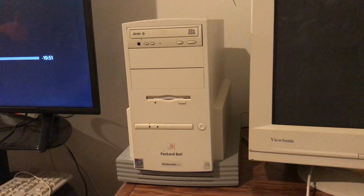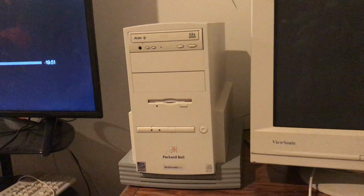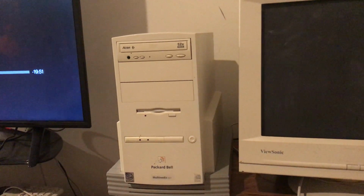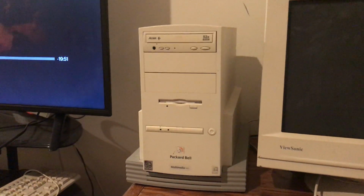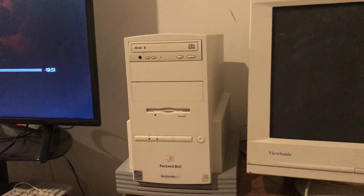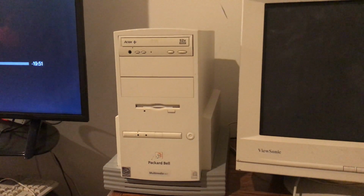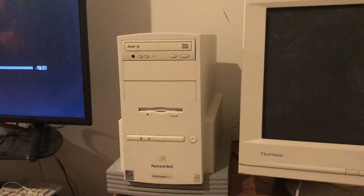And the only catch was, I didn't know if it really worked. He claimed it started and turned on, but when I asked him if it loaded to anything, he didn't give me an actual answer. He just said, meet me here and you can pick it up. And I was like, for $20, I can't go too wrong with it, because I'm assuming if it works, at least it's going to post a BIOS at that point.